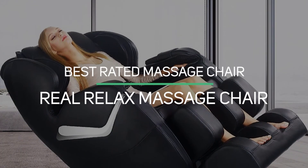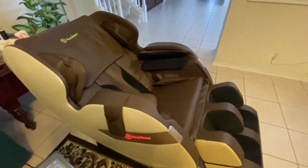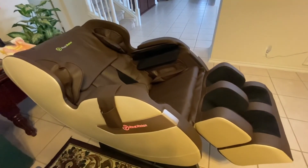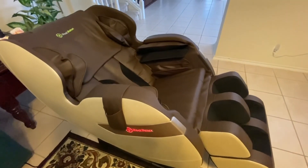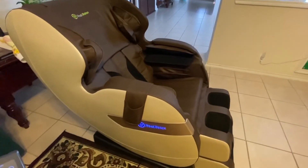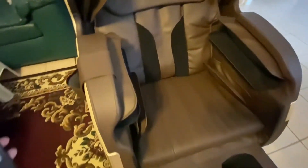Number 1: Best Rated Massage Chair — Real Relax Massage Chair. Real Relax might just be the best brand of massage chairs on our list, as this product has the highest number of positive reviews from customers worldwide. It is a favorite because of its amazing features, quality, and durability. The 2021 updated massage chair has Bluetooth capability and comes with changing LED lights. There are six auto modes to choose from. Along with being extremely functional for at-home massages, this chair is also affordable. It has eight massage rollers that will massage your neck and back once you turn it on — no matter how bad a day you've had, this massage chair will take all the fatigue away.